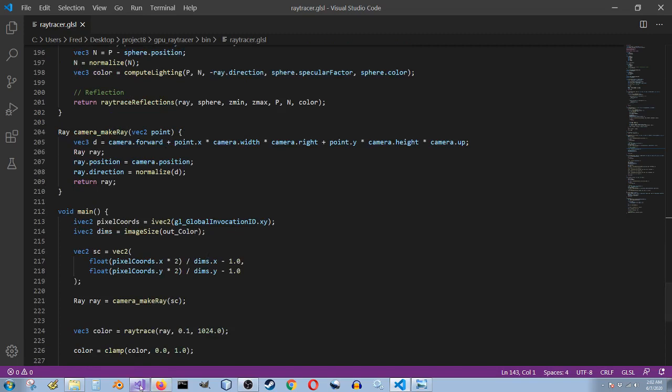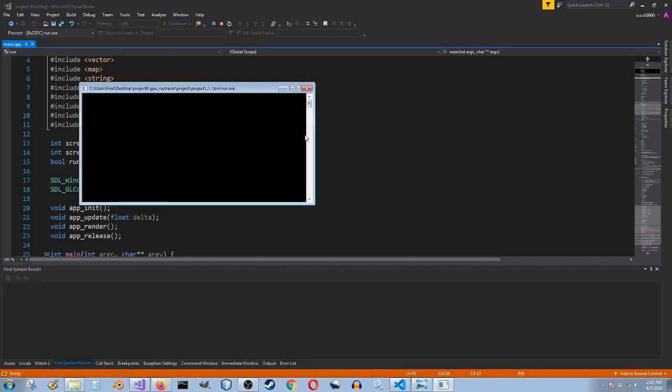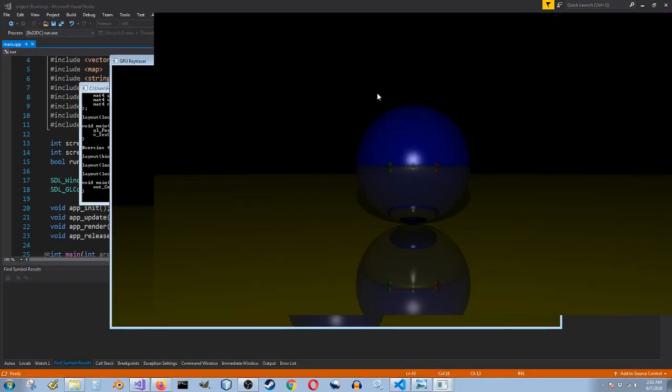So yeah, let's run this thing and see the difference. You're going to be pretty shocked at how smooth it runs compared to the CPU one. Look at that. It looks about the same. I did some stuff with the lighting to improve it a little bit, and it might be a little shinier, but let's try to move around.